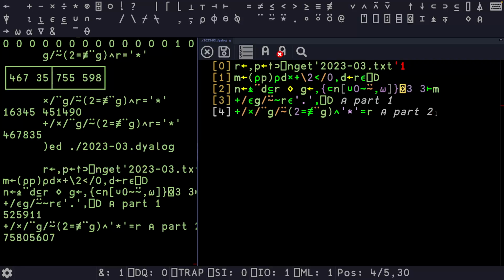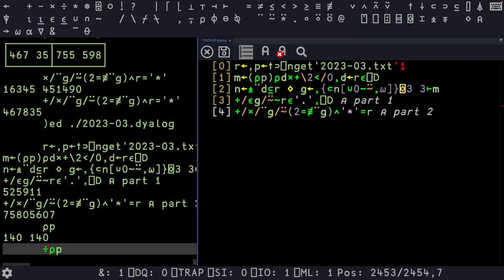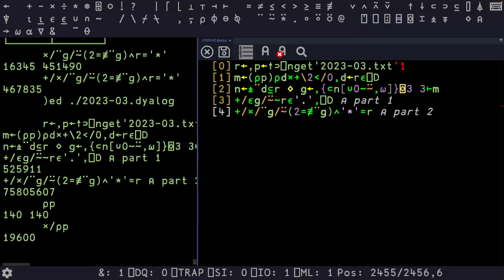And then this answer is not particularly efficient because we're creating a bunch of boxed vectors in our group here. But for the size of the actual inputs, we multiply these together, and it's just under 20,000.